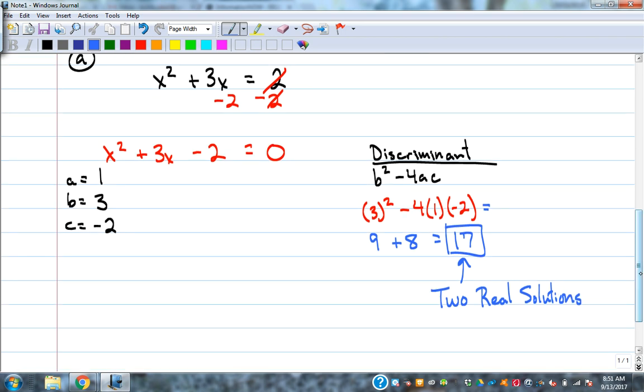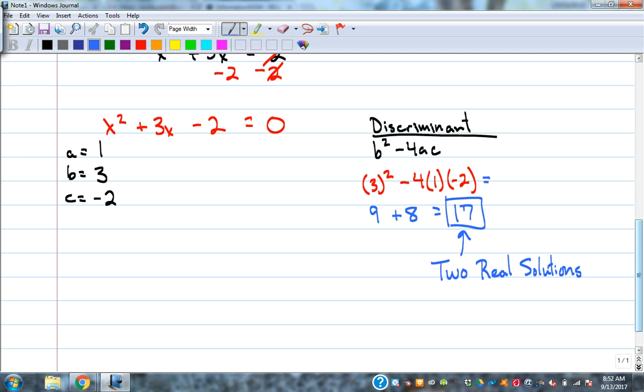Now, when we start relating this to graphing next week, what that tells us also is this thing crosses the x-axis twice. That's what that tells us when we start relating this to graphing. So that discriminant really tells us a lot of detail about our problem. All right, so the next thing to do is just work out the problem. The great thing about doing the discriminant first is that you don't have such a jumbled up formula going on there. We already know what b squared minus 4ac is.